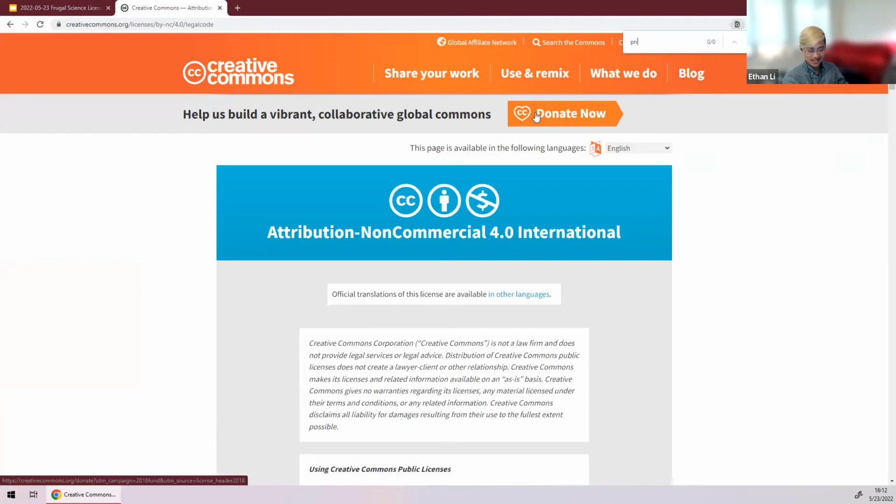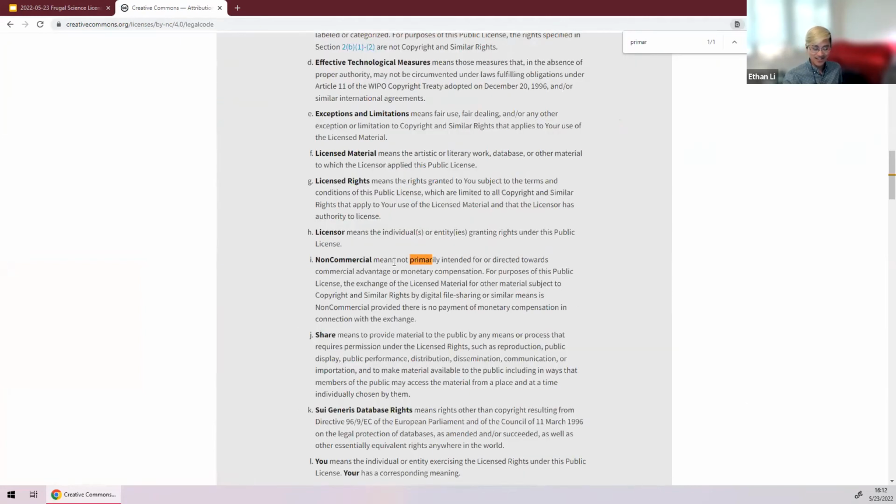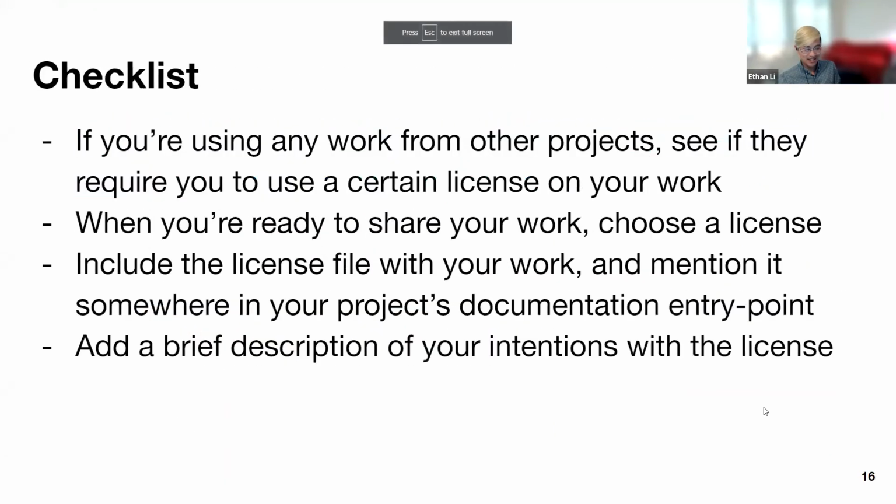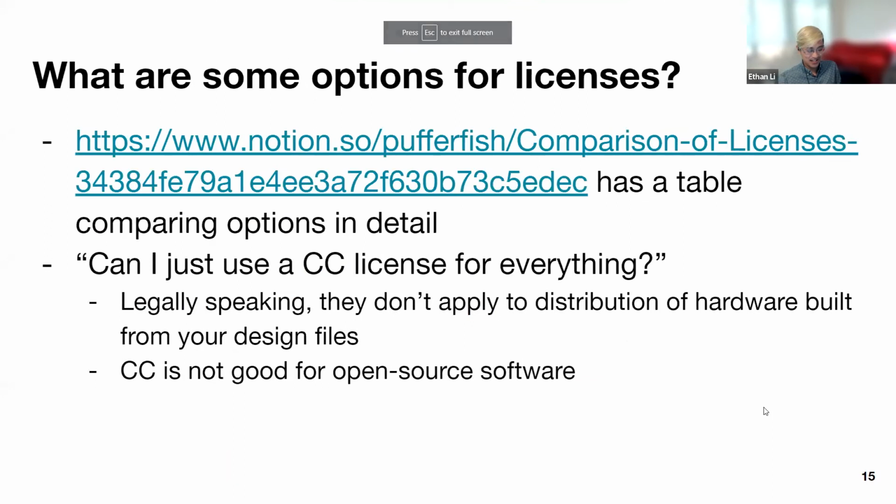What it says is that things that are not primarily for commercial advantage or monetary compensation count as non-commercial, and I personally don't really know what that means, and most people don't either. This is actually intended to be ambiguous to give people wiggle room, but I don't know if that was a good idea. So there's that. But what do we do about this ambiguity, right? I'll get into this later in a few slides.